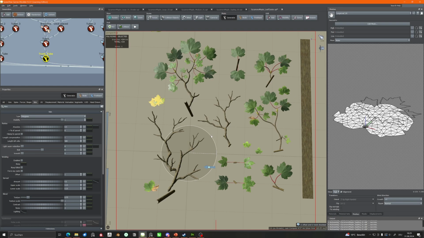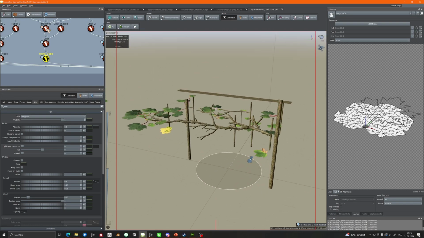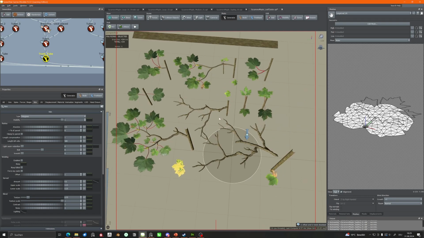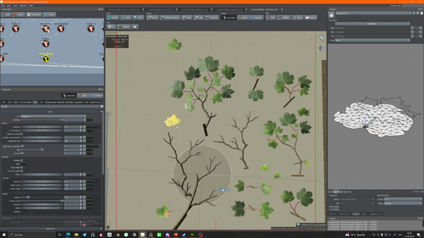So actually, what you figure out is that the actual plant creation in the end is the shortest and quickest bit of the entire pipeline. It's the texture creation and the preparation that needs the most. It's the most time consuming. So, and I should probably cover here as well how to get the leaves in here.